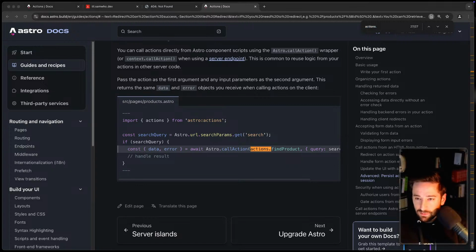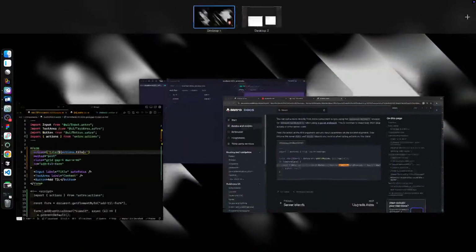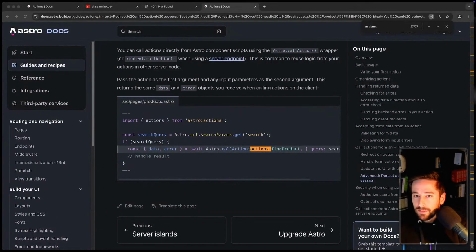Actually, I think I've got a project where, let me move this over here. What is that thing called? Astro. Apologies for my disappearance here. Just a second. Astro.